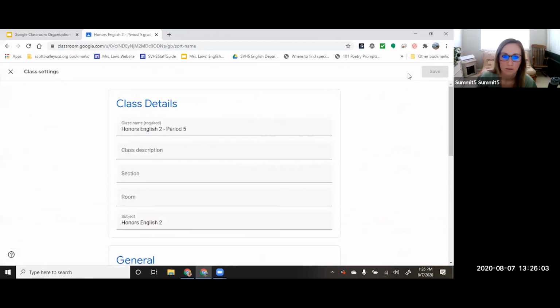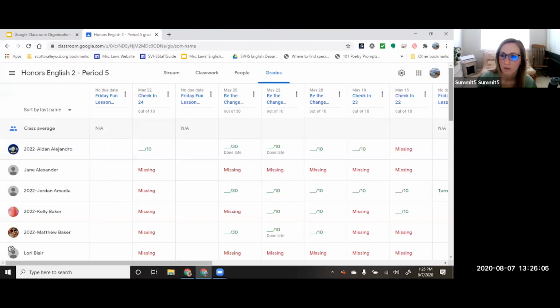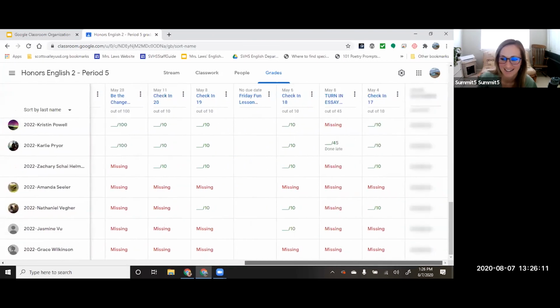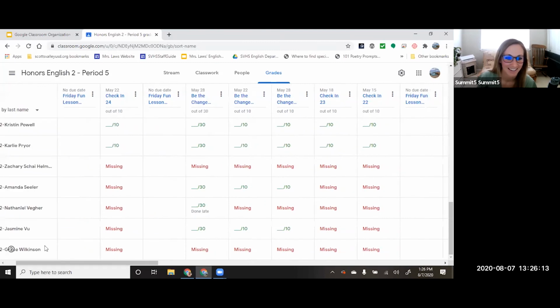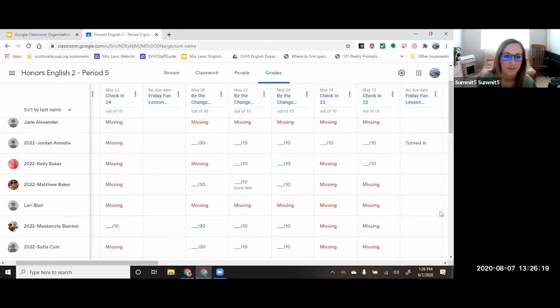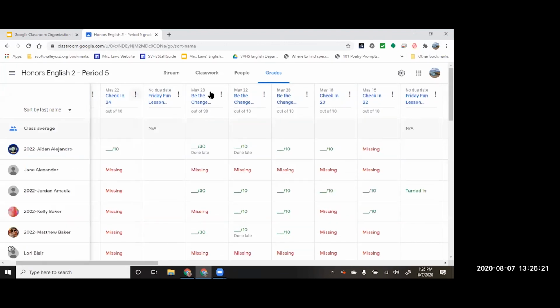I think if you hit this, no, that's not it. My screen is not allowing me to see the whole, so I'm not able to, I think if you hit the, I think it's under Classwork. Click on Classwork tab.